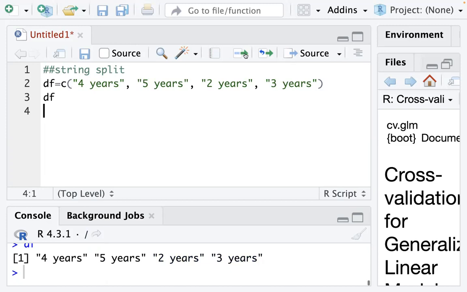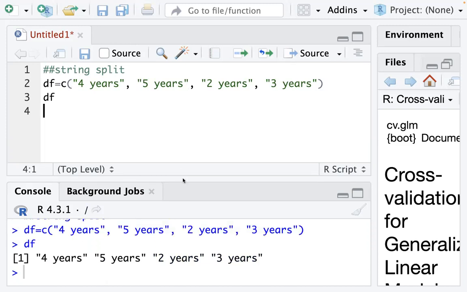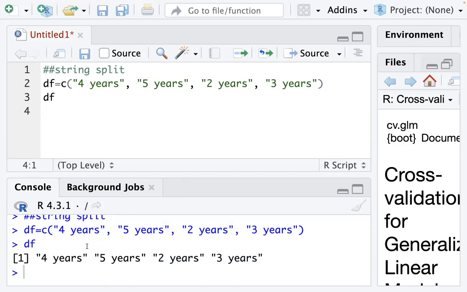If I print this df for you, you can see that even though this column is about years, it is recognized as a factor, because each entry is in quotation marks since you added years after those numbers.